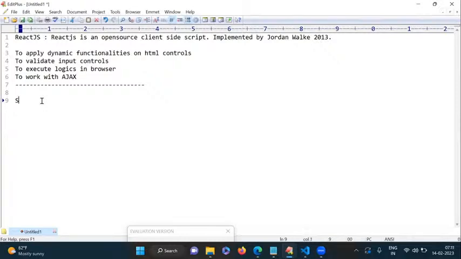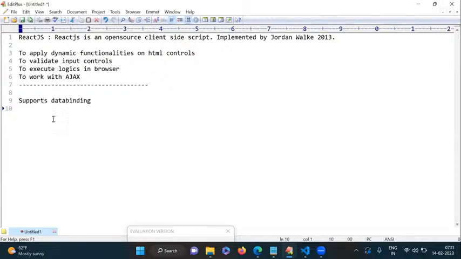It supports data binding: we can easily bind a variable with HTML controls, which is nothing but the linking between the variable and HTML controls. Next, it supports single page applications.